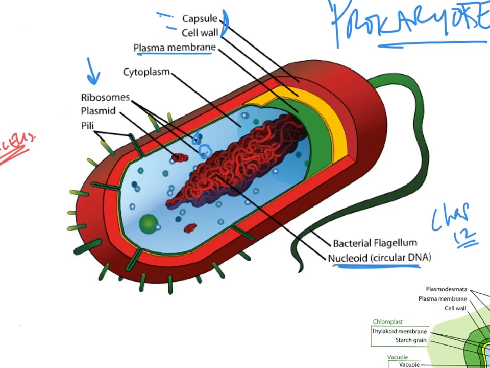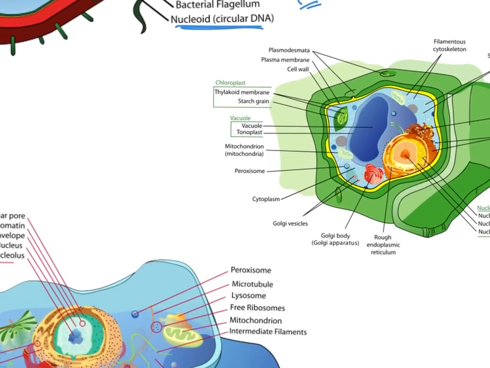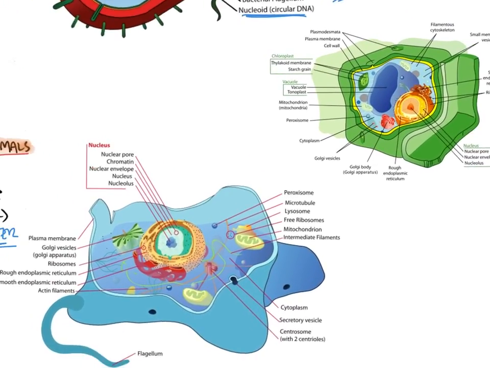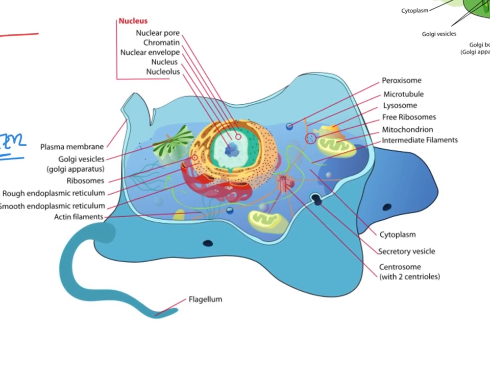They can also have structures like flagella for locomotion, or some pili on the outside for knowing what's going on around them. But pretty much bacteria fall into this category. Prokaryotes look generally like this guy. When we get into eukaryotic cells, this is where we get much more complex. We're going to start with an animal cell. So this would be a typical animal eukaryotic cell. So our cells look relatively like this.